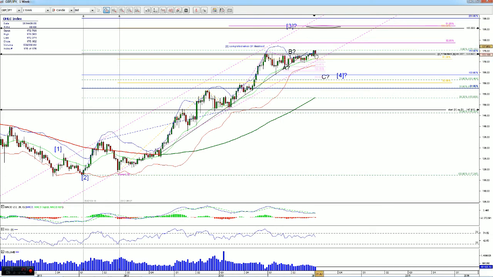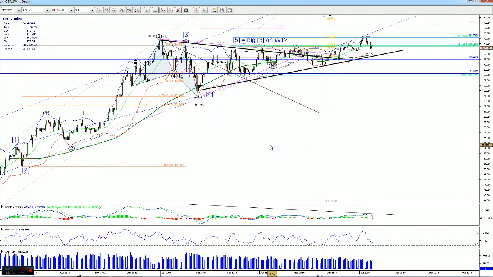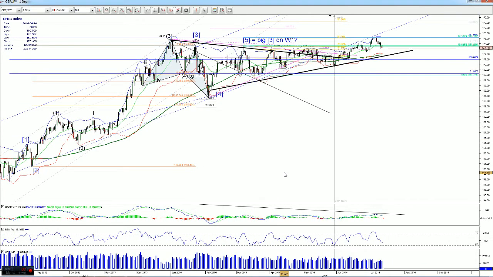So the market is probably reversing again. Here on the daily chart, I think I may change this count a little bit on the daily, because I ask myself whether the market has finished this 1, 2, 3, 4 and a 5 at that high here.